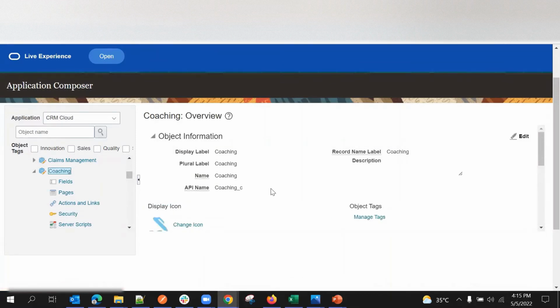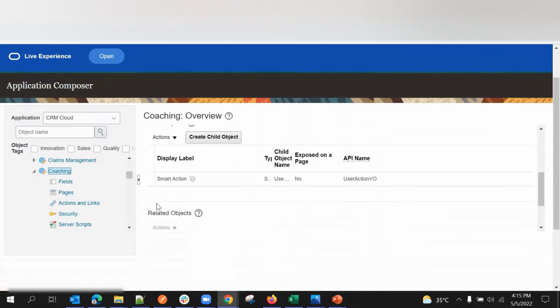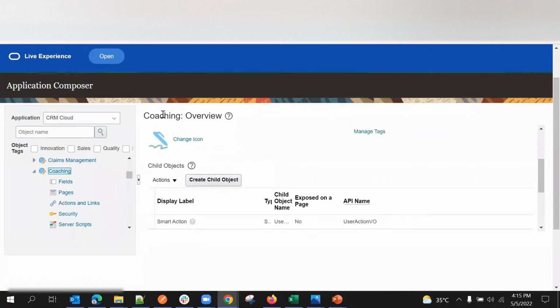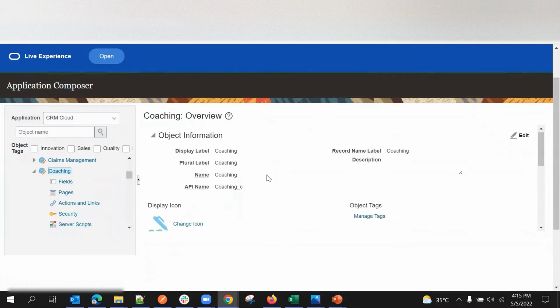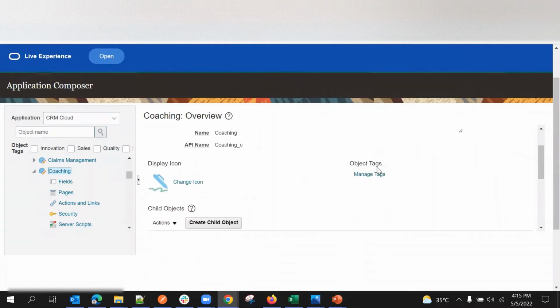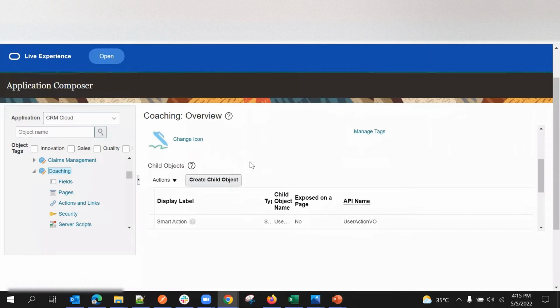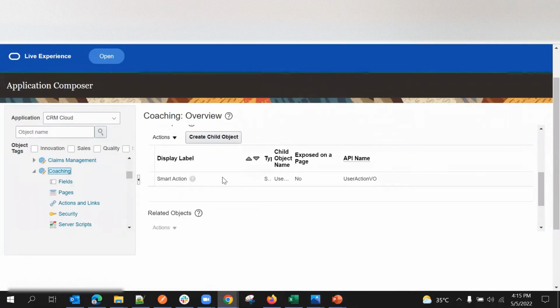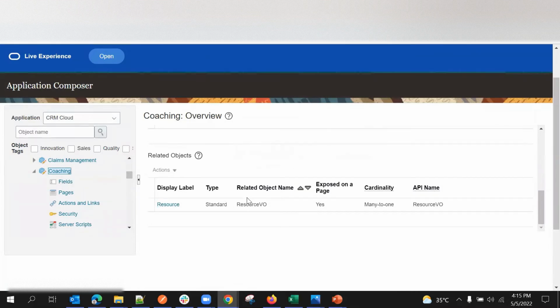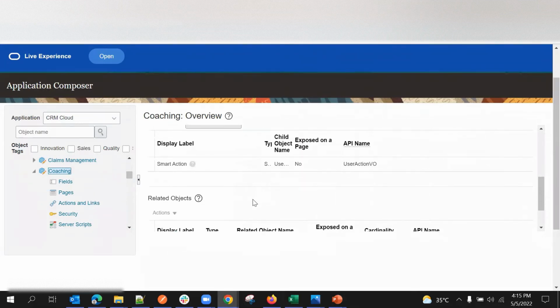For that, I'll click on coaching and I'll get the object overview page, where I can see the display name, API name, the icon, the child objects available for this object, and the related objects.